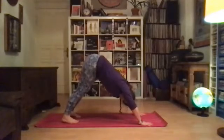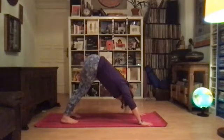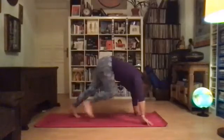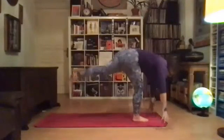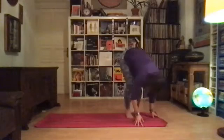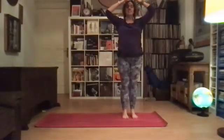Connecting with the ground beneath you, connecting with your breath. Inhale the right leg up. Exhale, step it forward. Inhale, squeezing the feet together as you come up with the torso. Exhale, fold forward, dangling your forward bend. And then feeling into your feet as you inhale all the way up. And exhale, bring the energy in and down.